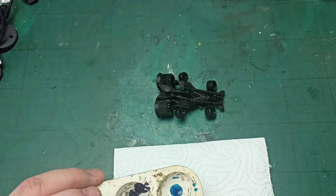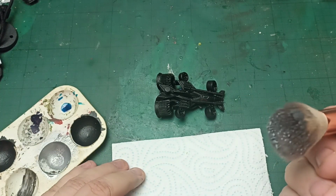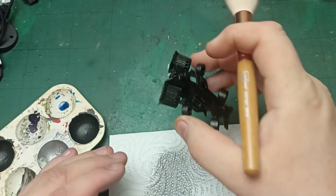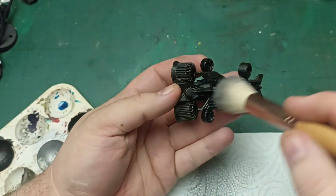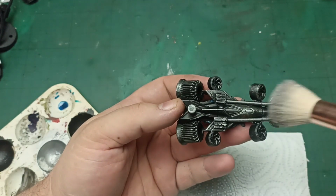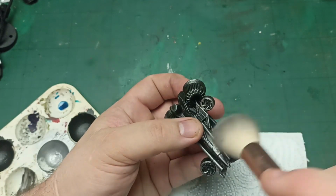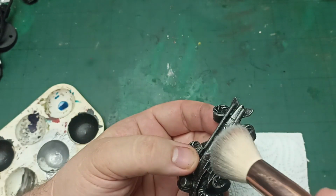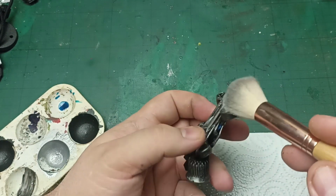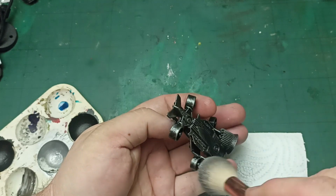So the black paint finally dried off, which was taking ages. Now I just grab my makeup brush and add the silver, like always, empty it as much as possible, well, just enough, and then just start dragging. It's really picking up all of the surfaces very nicely. Whoever came up with makeup brushes for this was a smart person. I wouldn't say a genius, but a smart person. It really helps with expediting the dry brush process. They really pick up a lot of slack for you.